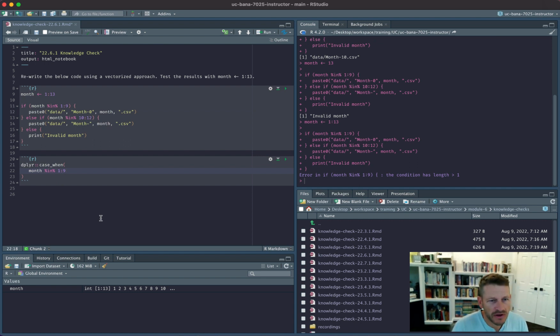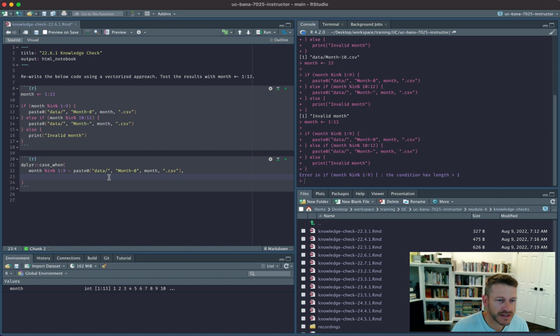So if the month value passed is in 1 through 9, then it's going to execute the code that is after the tilde. And in this case, it is literally this code. All right, so that's my first condition. Next, I put my comma in here.